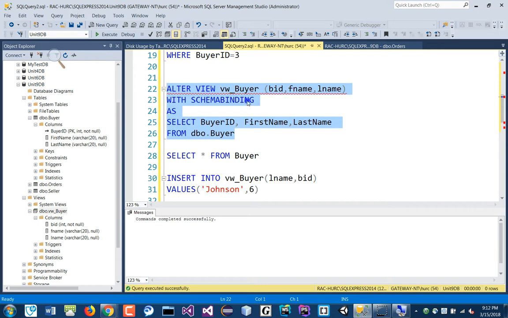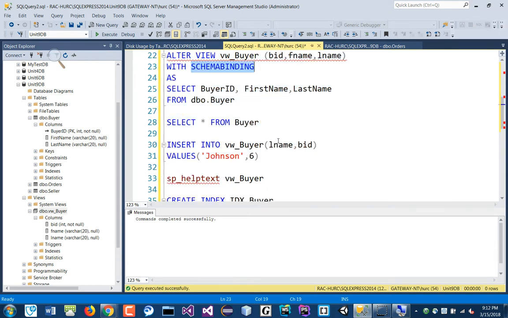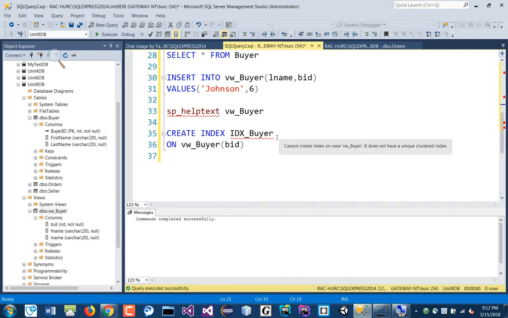Okay, so now it's been schema bound, and now I can go back to my index and run it again. It will probably ask me to create a cluster index because it doesn't have one, right? If you look at the view here, there's no cluster index, so I cannot just create a non-cluster index because a non-cluster index doesn't store data in the view.